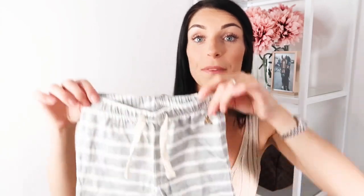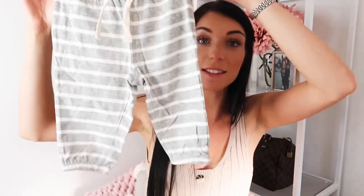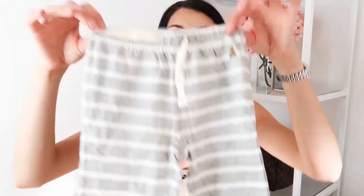I also got Jesse these pajama bottoms because he had them as a baby and lived in them. I used to put him in a vest and these as pajama bottoms with socks on instead of doing all the poppers in the dark during nighttime nappy changes — it's just so frustrating. These were in the sale too. I also got a plain white vest, which was definitely really cheap.